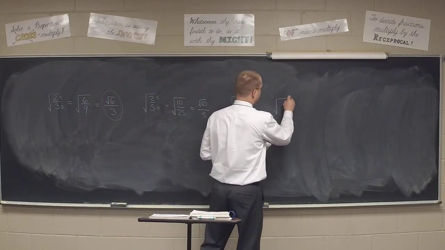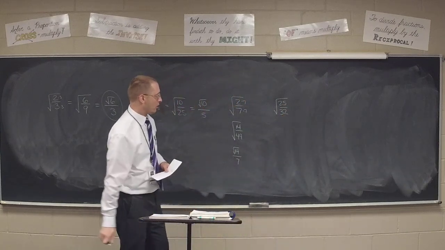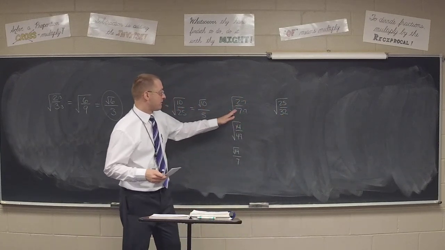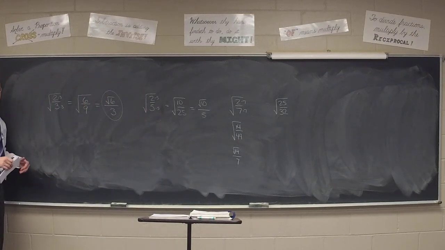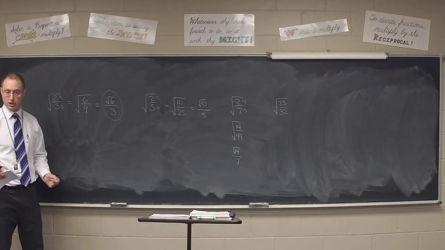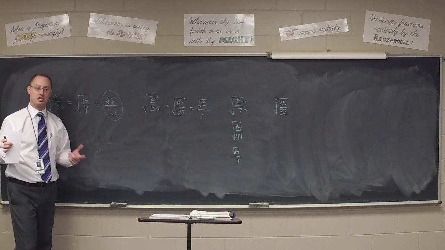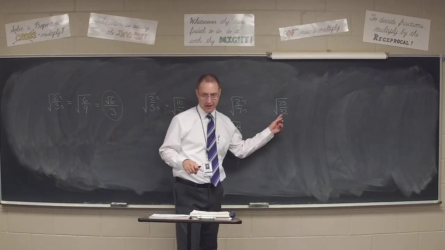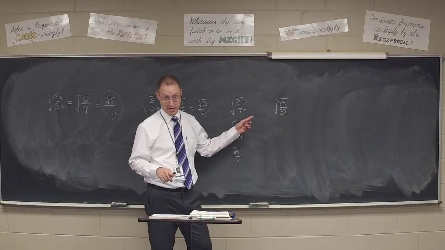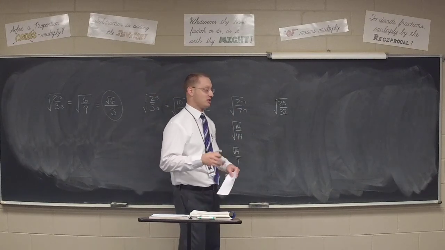Number 8, we have the square root of 25/32. Now, we notice we have a 7 multiplied by another 7, a 5 multiplied by another 5, a 3 multiplied by another 3. Sometimes we get stuck in that rut of just multiplying something by itself because that does always work, but it's not always best. I could multiply by another 32 to get 1,024, but I don't want to do that because that's scary. What would be a much better way to go here, Maddie?